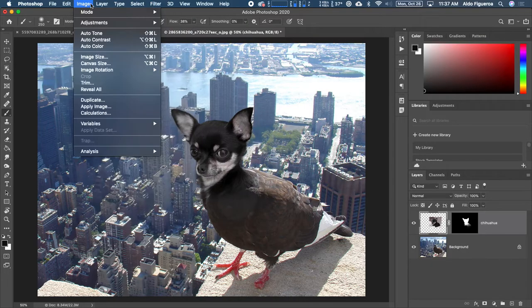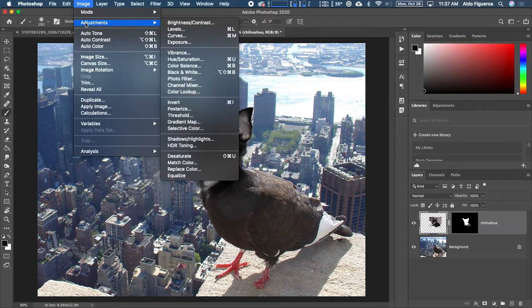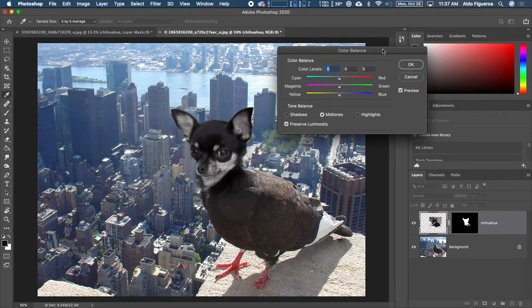But I could always apply different adjustments if I want to as well. I could always try to do a different color balance as well. So say for example here, for the darks, for the shadows, I definitely want it to be more brown.